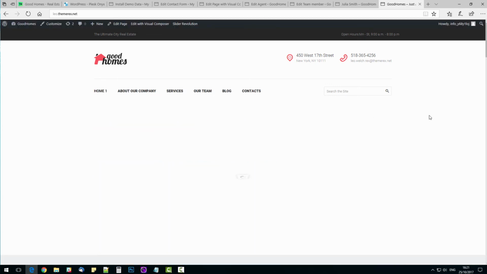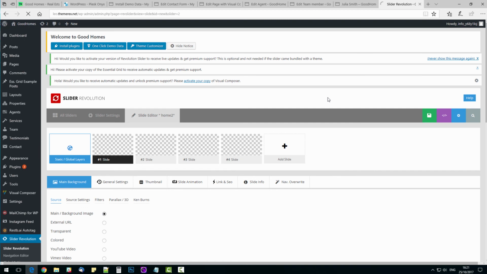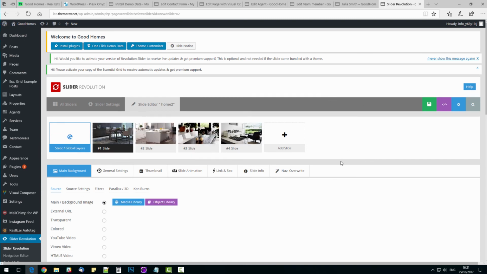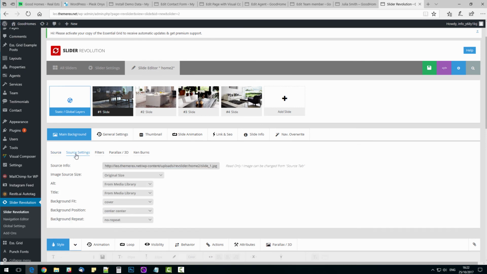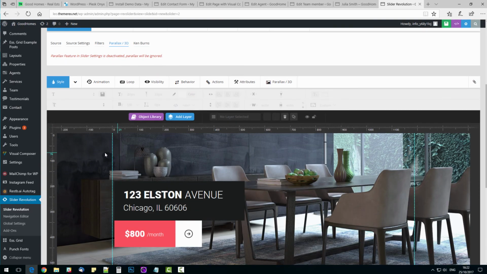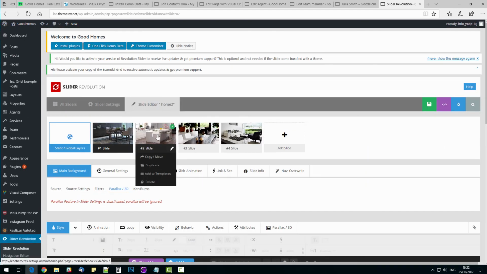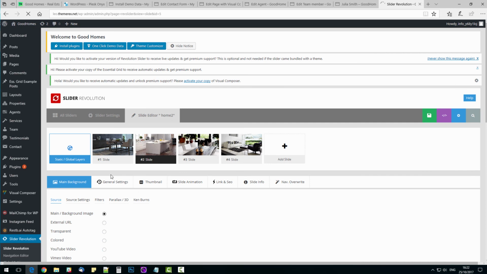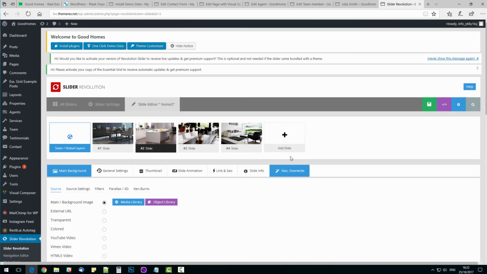Another outstanding tool in this theme is Revolution Slider. Let's give it a quick look. Press Slider Revolution on the top bar. You will see the slider editor in front of you. You can choose the background, source, texts, blocks, very nice visual filters, and also you can add Parallax 3D effects. And this can be done for each slide individually. It is a very awesome tool, which makes your online presentation memorable.